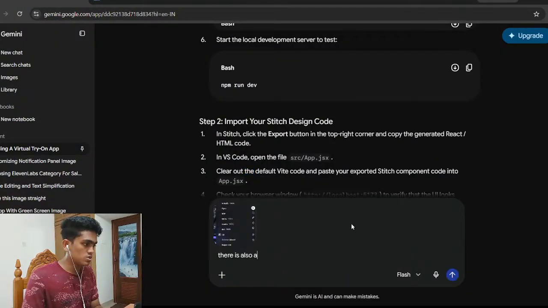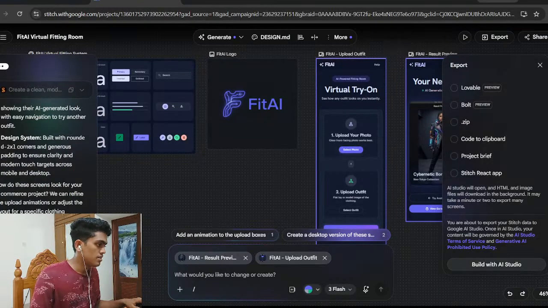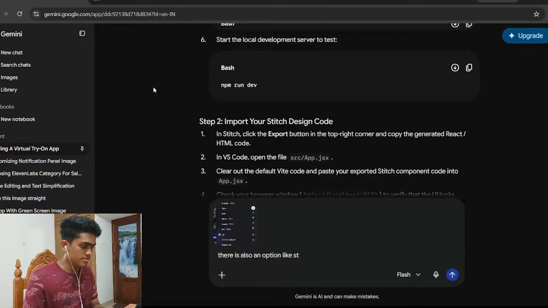There is also an option like Stitch React app. Which one should I look at?